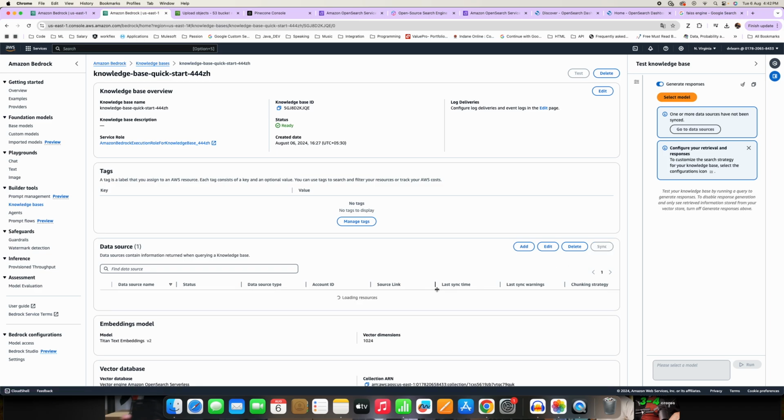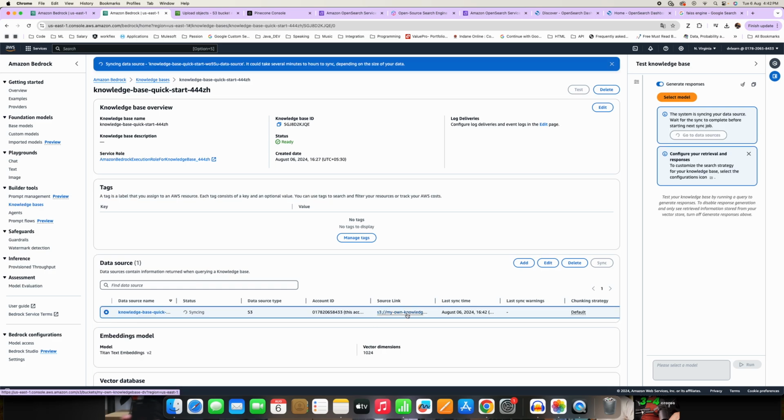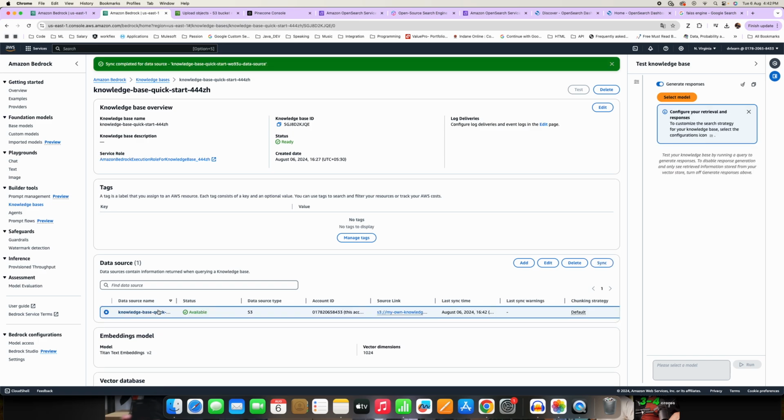What sync is going to do is sync the document which we uploaded in the previous step to S3 over to the Amazon OpenSearch database, right? If you recall, we have a document in S3. That document is going to be chunked, and then the list of chunks is going to be fed to an embedding model.